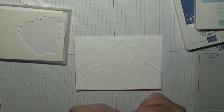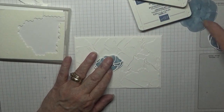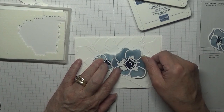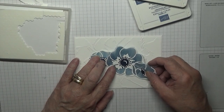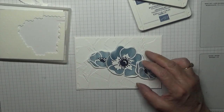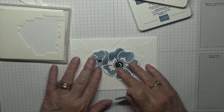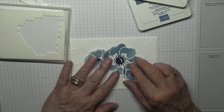The first poppy will go down flat, and then the other two are on dimensionals, that way round. Underneath, and that one covering the top. Yeah, that's what I'm going to do.